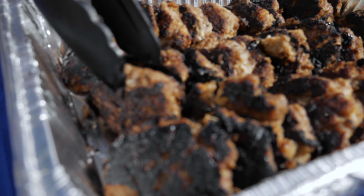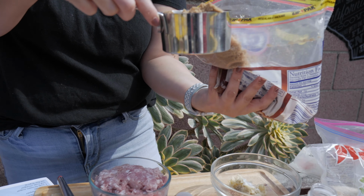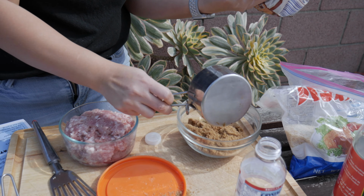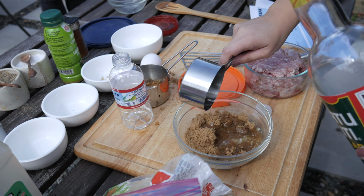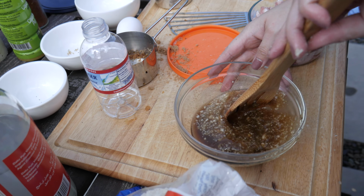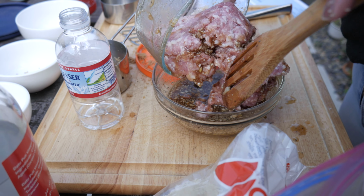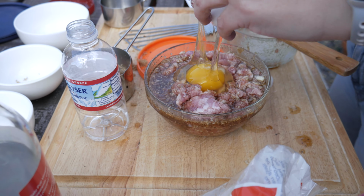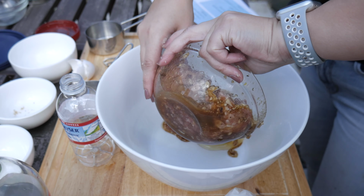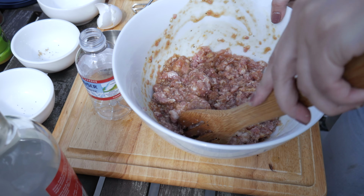Next up, Jenn also showed us how to make longganisa patties. Start with 8 minced garlic cloves and 1 cup of sugar, 1/4 cup of vinegar, and then mix in 2 teaspoons of paprika, 1/4 teaspoon of pepper, and 2 teaspoons salt. Combine the sauce with 1 pound of ground pork and then 1 egg to bind them all. Add a dash of breadcrumbs and then mix everything well.